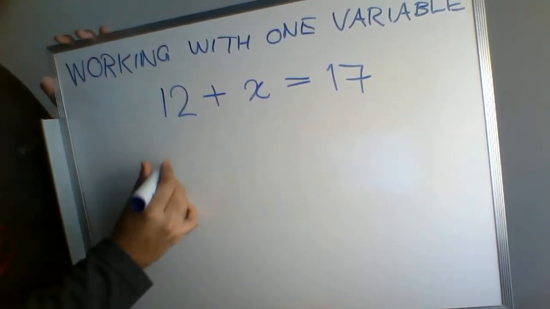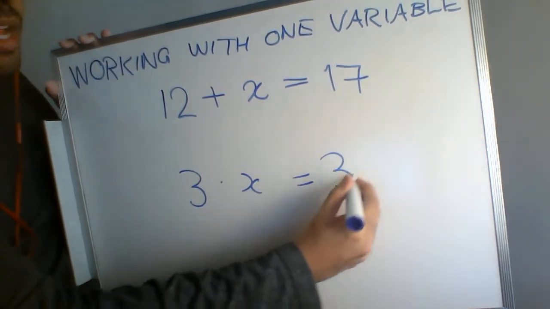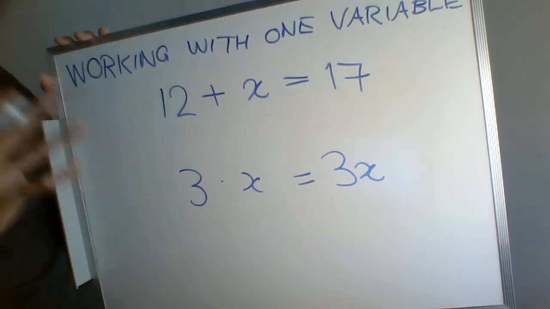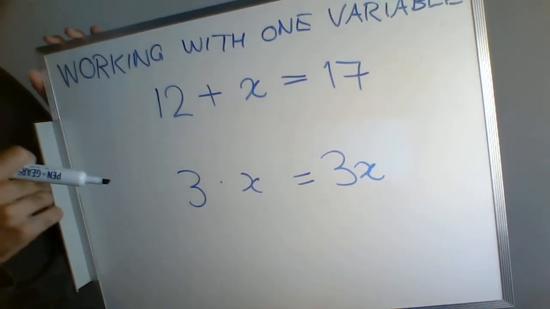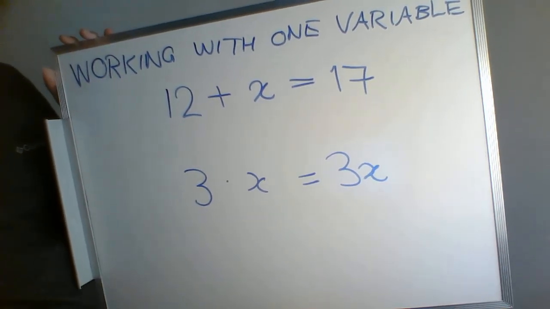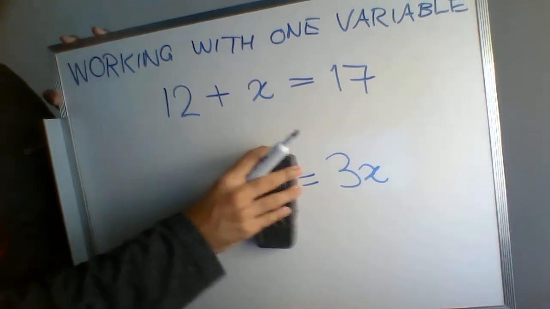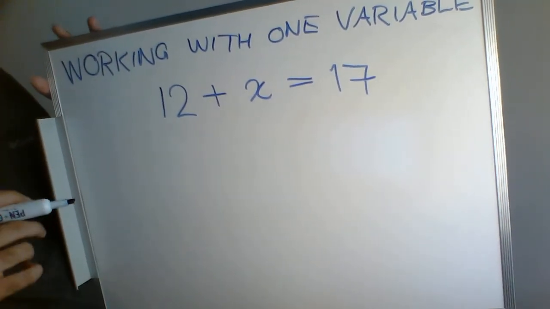With multiplication and division, it's a little bit different, right? If you have 3 times x, you can write that as 3x. But just be careful when you're working with numbers and letters, because it can get a little bit confusing, and sometimes you'll slip up and put things together when they shouldn't be together. So anyway, back to the task at hand.